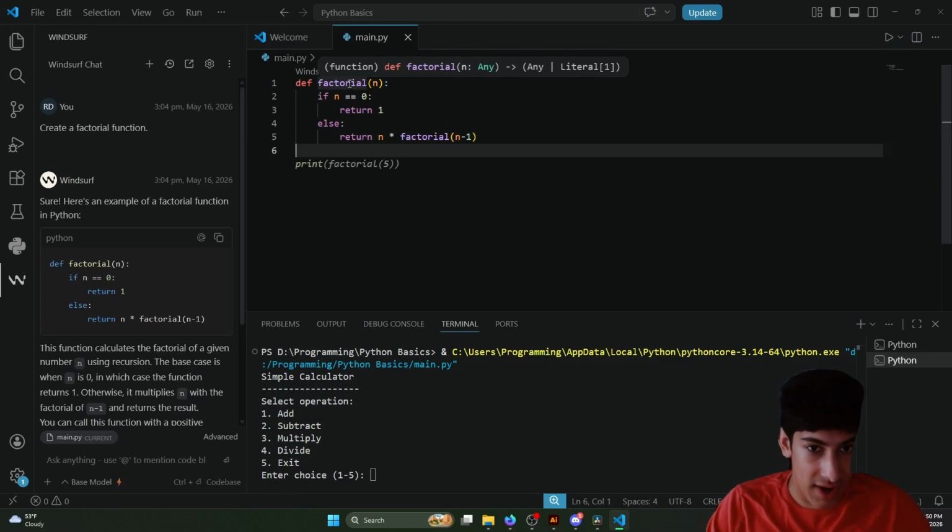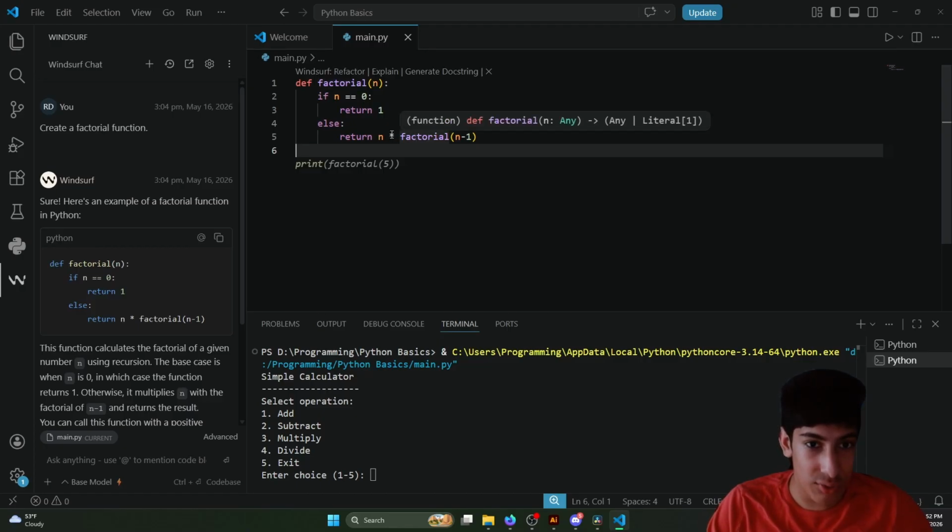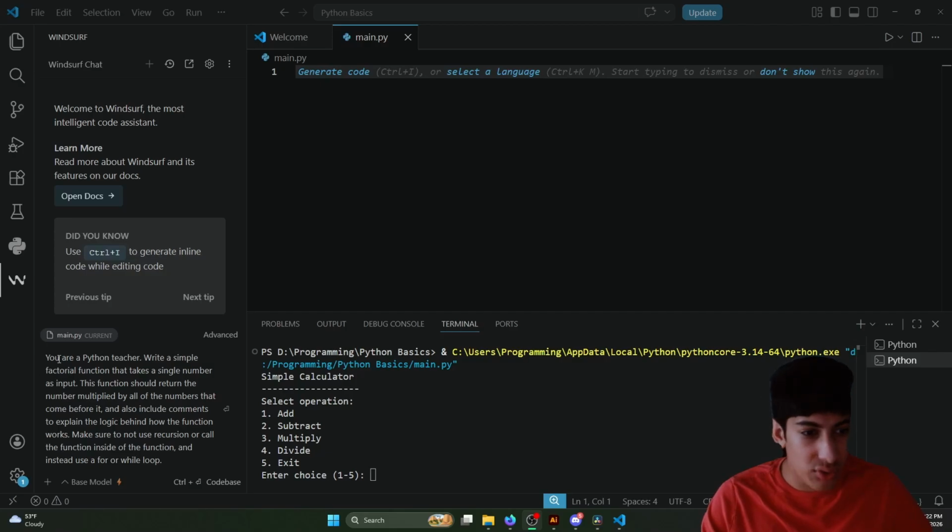It defines a factorial function, and you might notice that it's calling itself. This is a concept known as recursion. You can research more about it to learn more, but we didn't go over it in the previous Python basics videos. Now let's look at a different prompt that's more detailed.